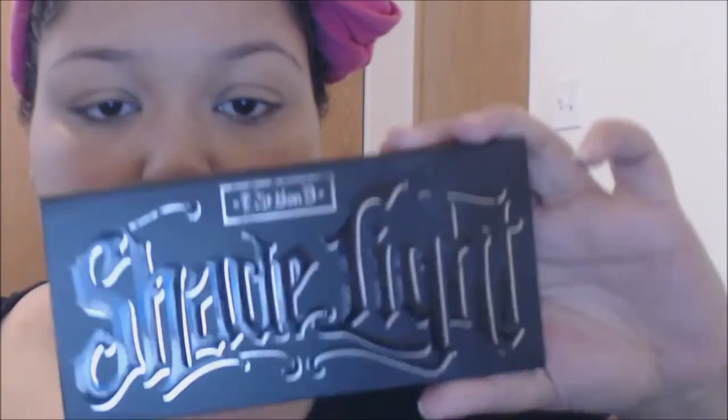So I'm going to contour with my NARS Eater brush. I'm just going to take that with my Shade+Light palette. I'm going to use the lightest brown color at the bottom as a contour shade. Taking that into the natural contours of my face, using the fishy face as a guide.